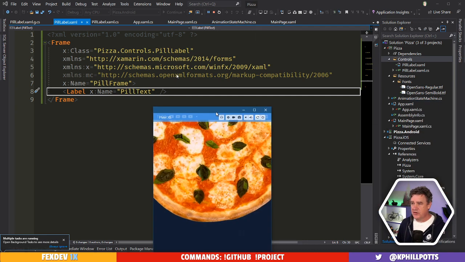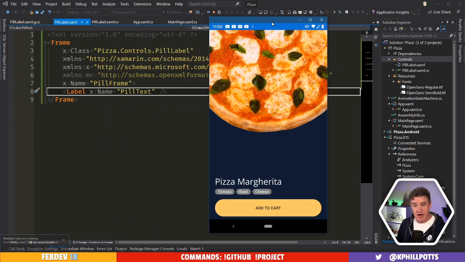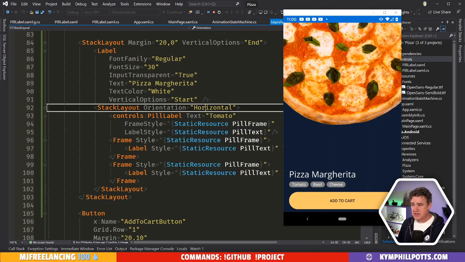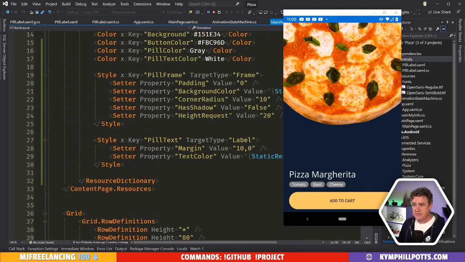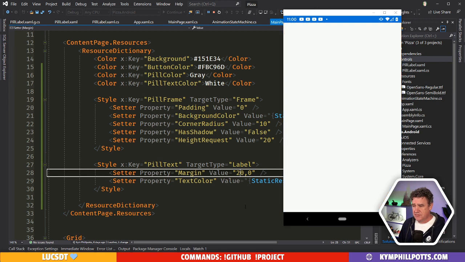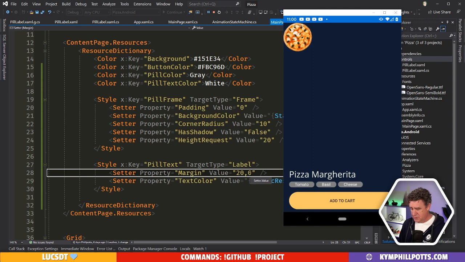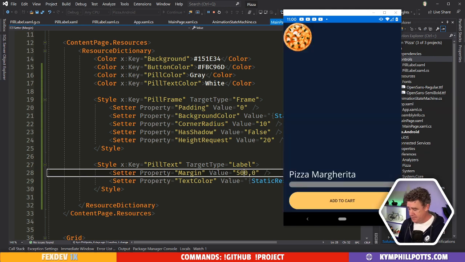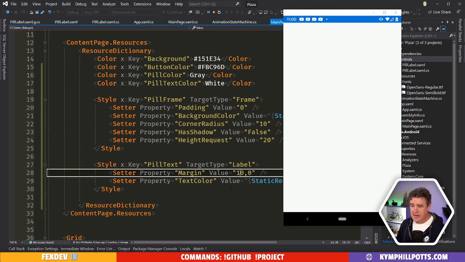All right. So the good news is it ran, right? So that's good. What would happen if we came into our page then and changed the style? I think it would, oh, 500. That's a bit big, but it works. Okay, cool. So what we have then is, there we are.